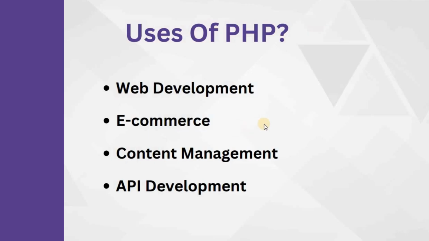Second is e-commerce. Many online stores run on PHP frameworks like Magento, providing robust solutions for online shopping platforms. Third is content management. PHP powers content management systems which are essential for maintaining large volumes of content on our websites. Commonly used content management systems developed in PHP are WordPress, Drupal and Joomla.